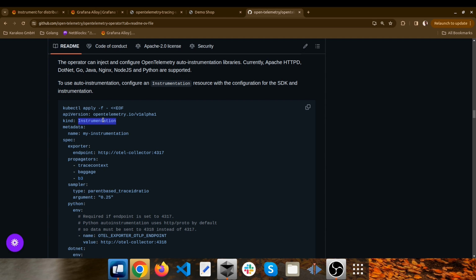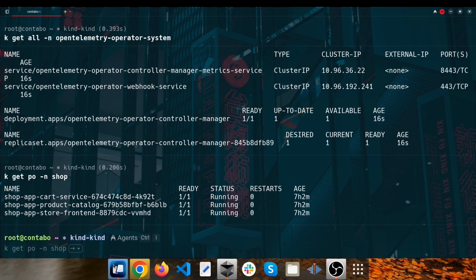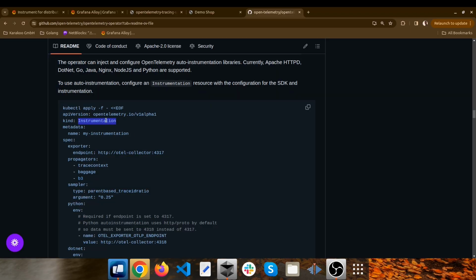But the most important thing is that you need to deploy your Instrumentation resource in the namespace where your application lives. For example, in this case, if our application is in the shop namespace, we need to install our Instrumentation resource in the shop namespace as well. So our Instrumentation and our application must be in the same namespace, which is very important.